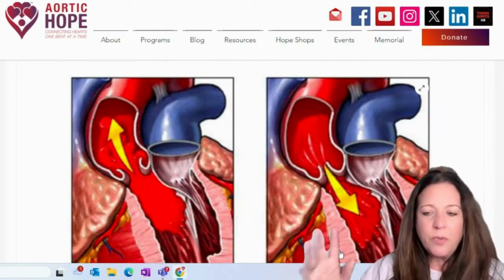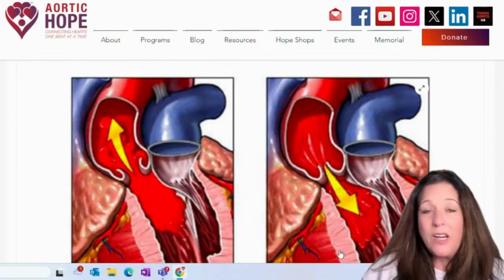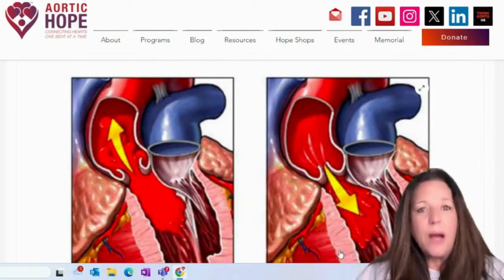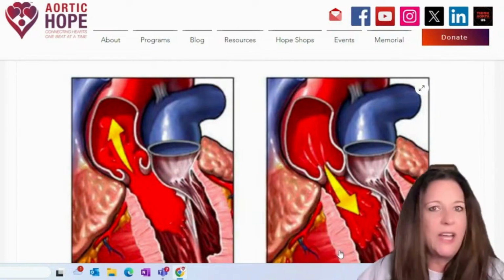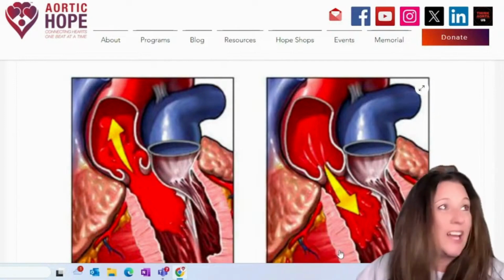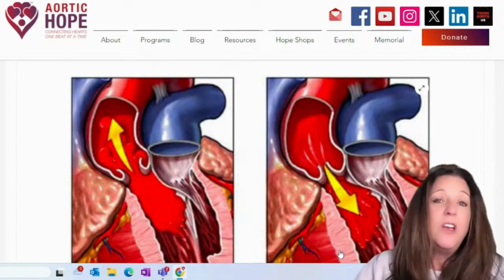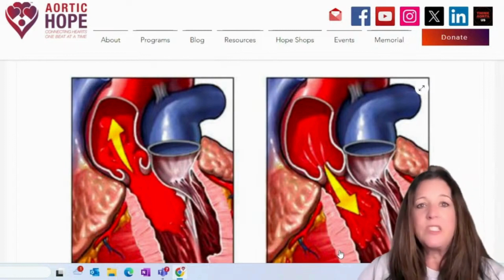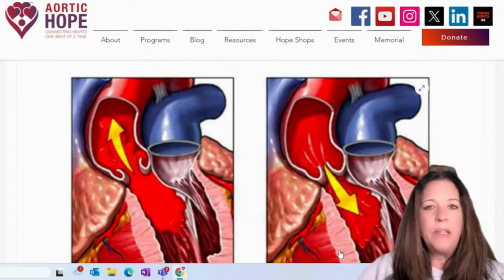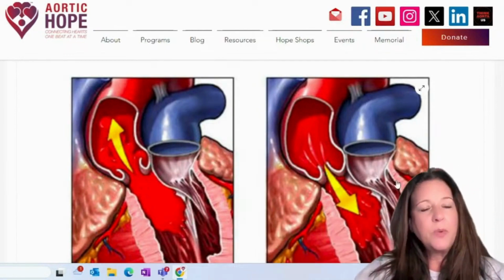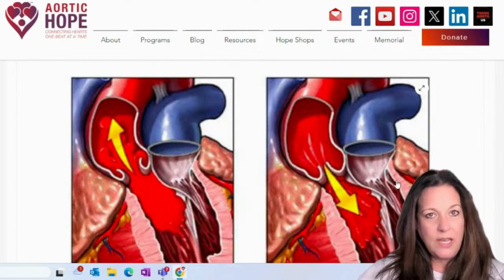I don't know the different percentages for all of them, but I'm at moderate, and I have almost 40% regurgitation back into my heart with moderate, not near having any surgery at all, not even close to it, which kind of sucks because I have symptoms. I have some shortness of breath, a little bit of fluid retention, not bad at all, but mainly a high degree of shortness of breath and some other funky things that we believe are because of the valve. But that's what happens when you have aortic regurgitation. And again, this can happen in any of your valves.